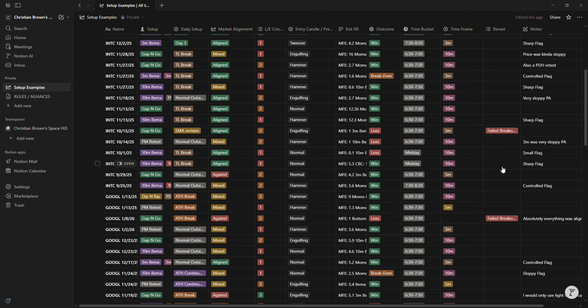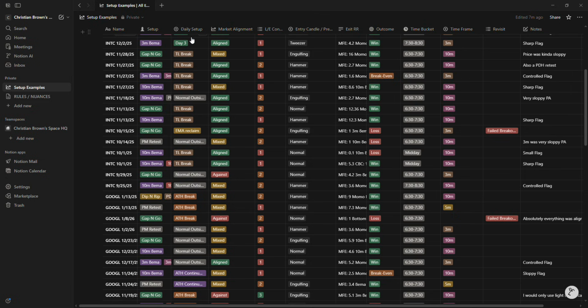Alright, since a lot of people keep DMing me asking how I use Notion to collect trading data, here goes. So I have the name, which would be the ticker, and then the date that the setup occurred, the type of setup, so 10-minute ADMA for example, gap and go, dip and rip, pre-market retest, daily setup. I don't have pre-market high and pre-market low separated because it's basically the same, to be honest. So I just group them in one section.